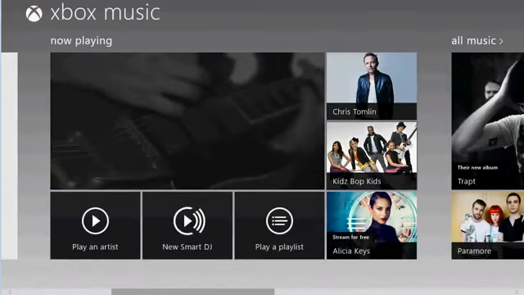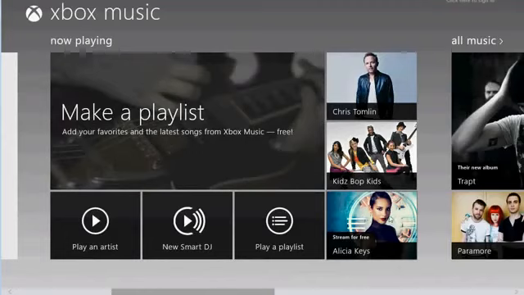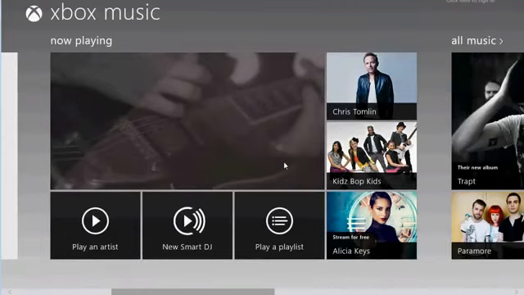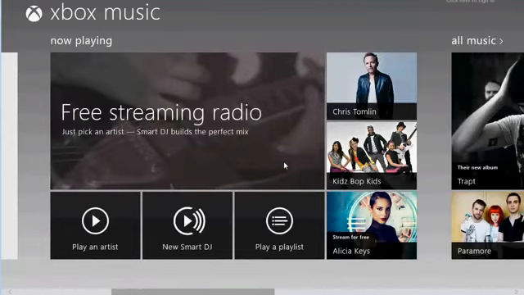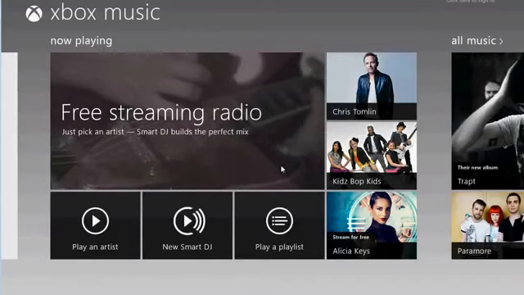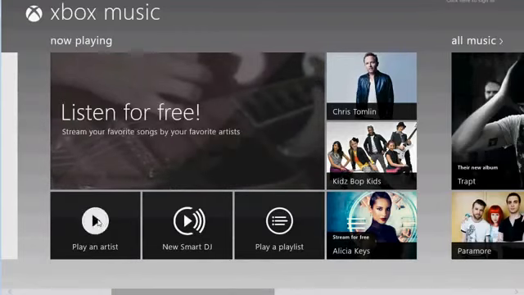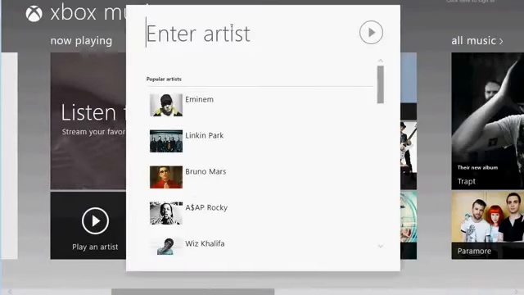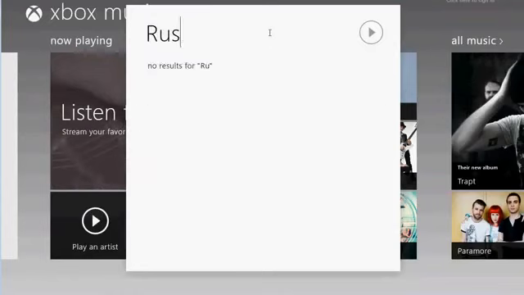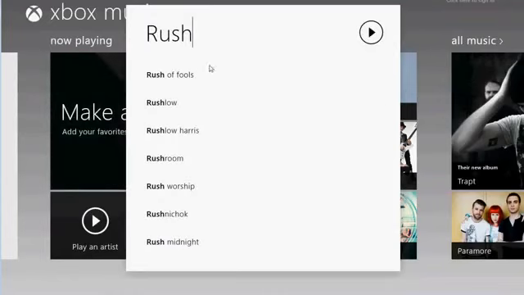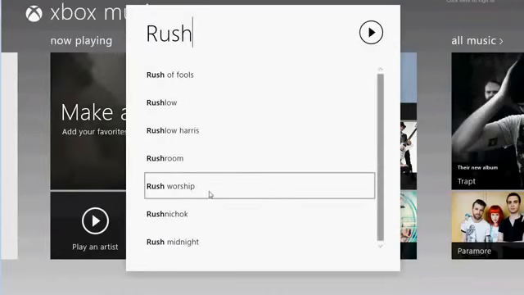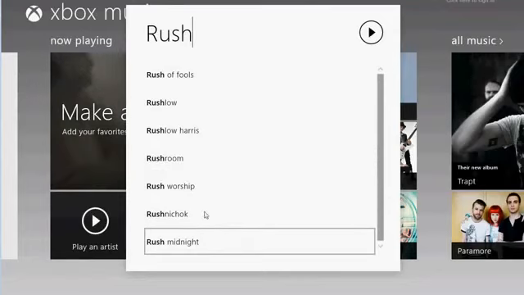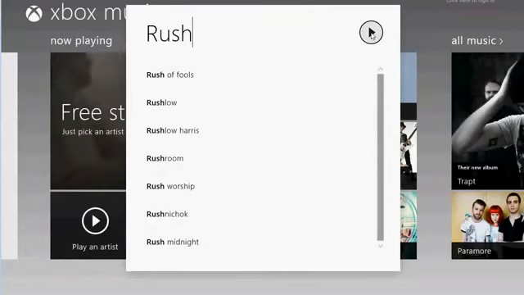And there we go. Now there's all kinds of stuff you can do in here. You can just click on one of these featured artists. You can make a playlist. And again, I'll have a future lesson that goes over this app in a lot more detail. But for now, let's just find an artist and play some music. I'll hit Find an Artist. Type in your artist up here. I'm going to type in Rush, one of my favorite groups. Now, Rush doesn't show up down here in the search results. It's showing you other things that have the word Rush in them. But guess what? If I hit the search button over here, it finds them.